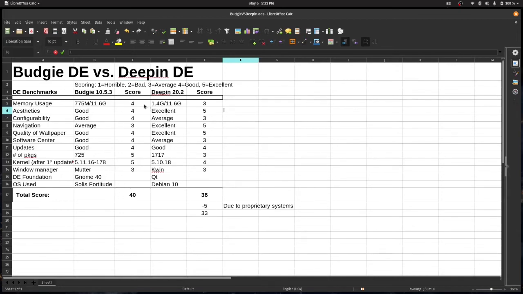I figured that was good. It's not excellent. Like a window manager would probably be excellent. But it's pretty good for a desktop. Especially since I know GNOME and Cinnamon and those can probably run a lot higher than that. That's closer to what you might see on XFCE. So anyway, I gave that a 3 because it's kind of an average amount. It's kind of what GNOME and Cinnamon use out of the box. But yeah, so it's average.